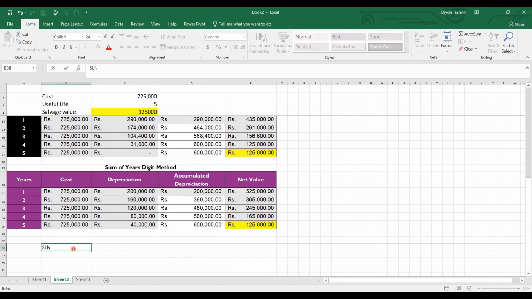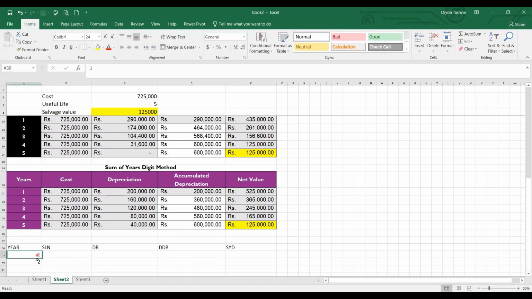SLN, which means the straight line, DB, the declining balance, DDB, double declining balance, as well as SYD, the sum of years digit methods depreciation according to the years. So to get the year, first I'm going to type 1 and 2.